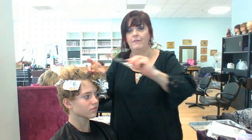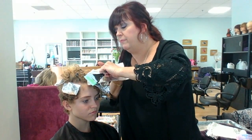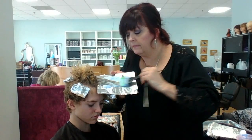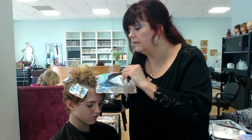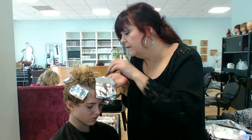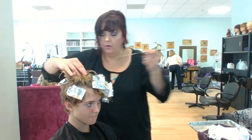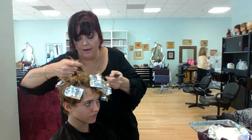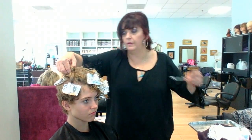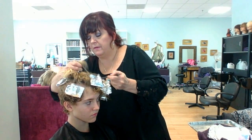Picking up my foil with my brush makes my job easier. I move much quicker. Tilt your head down just a little bit, Caitlin. Perfect. Now, working my way back, I'm going to put one right here. And now I have this nice little skinny section here I'll work on. Lots of slices. All of these are sliced because I want them really thick.